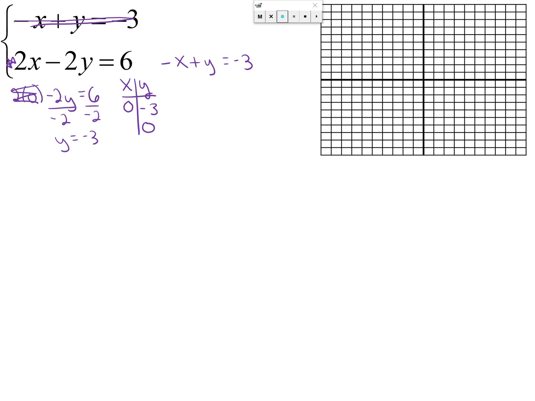Next up, we put a 0 in for our y. And again, if you want to put the 0 in, you can. If you just want to say, hey, if I put a 0 in for y, that term's out of there, up to you. 2x equals 6. We have to divide by 2 to get that 2 out of there. And our x is 3. So we have 0, -3, so -3 on the y. And 3, 0, we have 3 on the x.